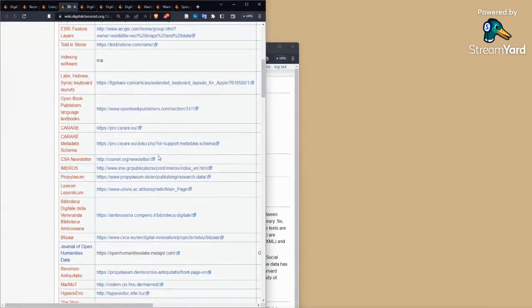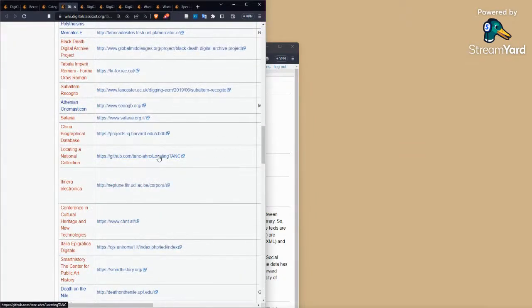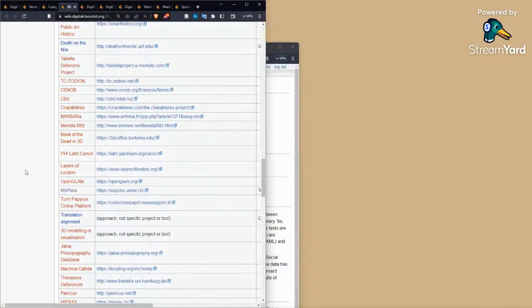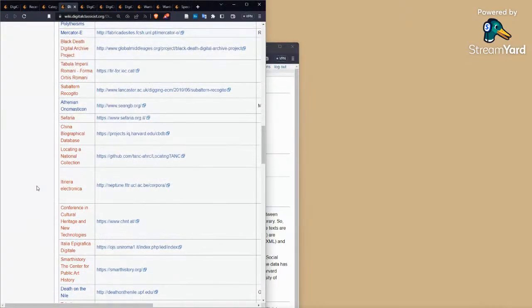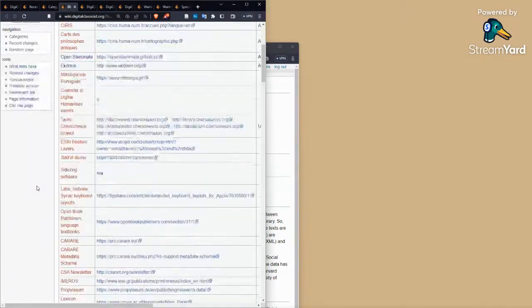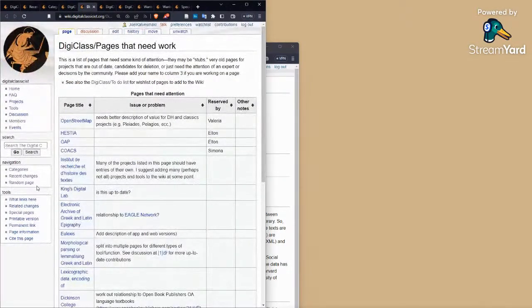So here's a to-do list of various pages that are in need of changes. If something's red, it's because it doesn't exist on the wiki. And that's usually a sign that something needs to be done. If it's blue, then it does exist, but it's not been removed from this list for one reason or another. Here's another to-do page. These are pages that need work, so they already exist, but they're known to need some work. And if you're an editor, you may sign up to reserve editing rights for that page, or a commitment that you're going to attend to it.